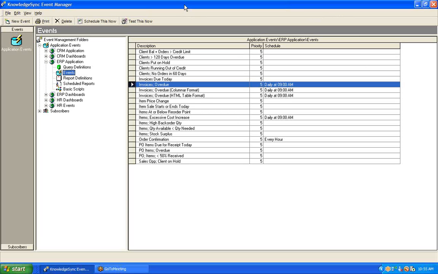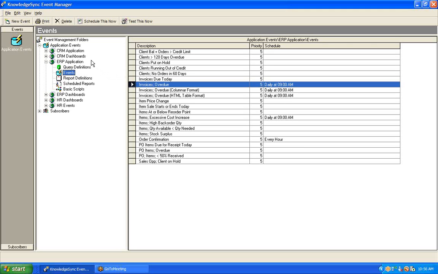the KnowledgeSync solution. The topic for this training session will be the configuration of an event to send out alerts via pager or text message. However, before proceeding with the current training session, we strongly recommend that you have first viewed the overview training session on the configuration of an event's alert messages.